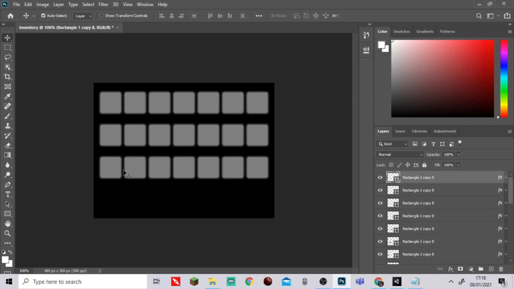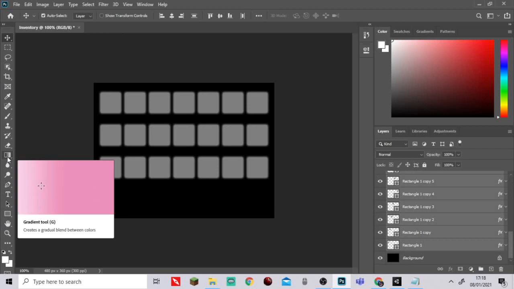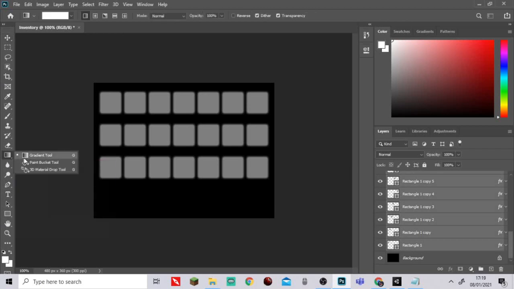Actually, forget that. We're not gonna want that because down here is gonna be our hotbar. I'm just going to make all of these a little bit smoother by selecting them all using the fill bucket. For the fill bucket you see a gradient tool, right click it and click paint bucket.